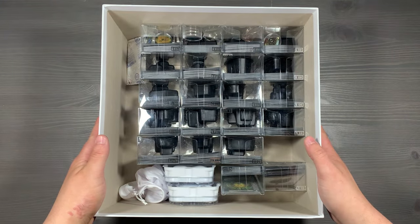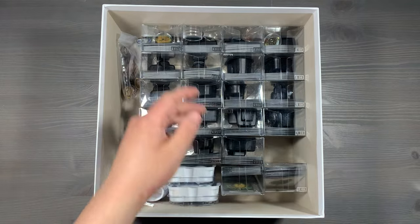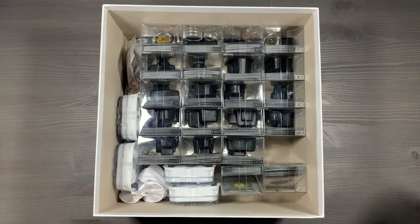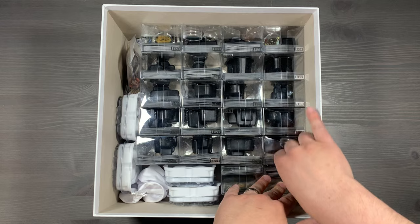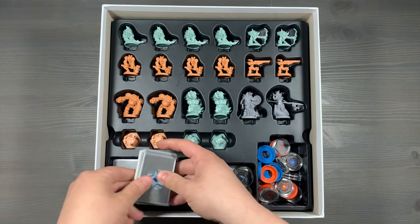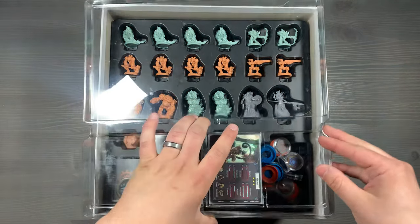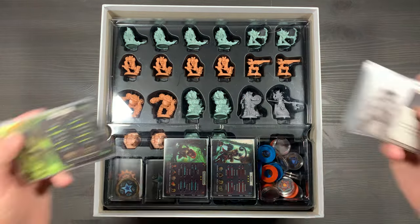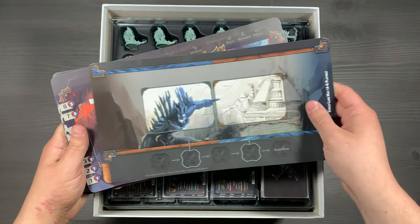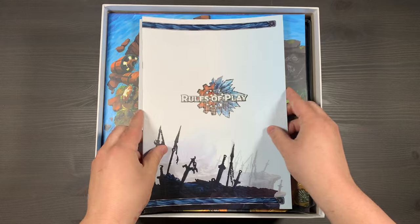And that is everything inside of Guards of Atlantis 2. Let's go ahead and pack it up. We start off in the upper left section with our silica gel packet and redundant cardboard coins, followed by our containers of metal coins sliding in to the left — there's room for all four of them. Go ahead and slot your hero boxes into the bottom section. We'll cover up our main body with our minion tray, return our relic cards and tiebreaker token to this bottom well, followed by our level up cards and challenge cards in the center well. We'll return our plastic cover for all of our miniatures, tokens, and small cards, then return our mega minion and hero profile cards into the bottom section. Next up are our hero and minion dashboards in the top section, covered by the main game board. And we finish up by putting our Tome of Mastery and our rulebook on top.